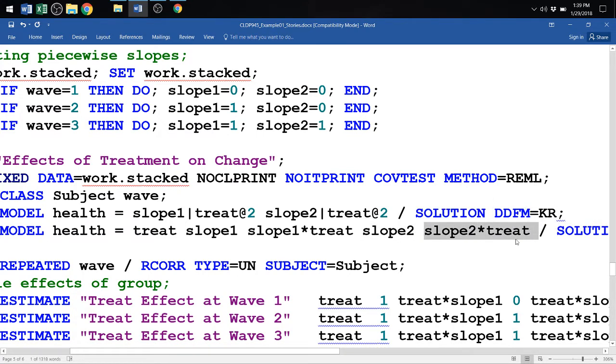Slope 2 by treatment is then how the change between wave 2 and wave 3 differed in the other group. But it differed for a couple different reasons, and so that parameter in and of itself is maybe not as interesting or informative. It differed because they were in a different group and because they were no longer being treated. It was a follow-up test. So we have this interesting case where the things that we want to know are kind of buried in here in some respects. So this is a case in which estimate statements really are needed to tease out exactly what you want to know.